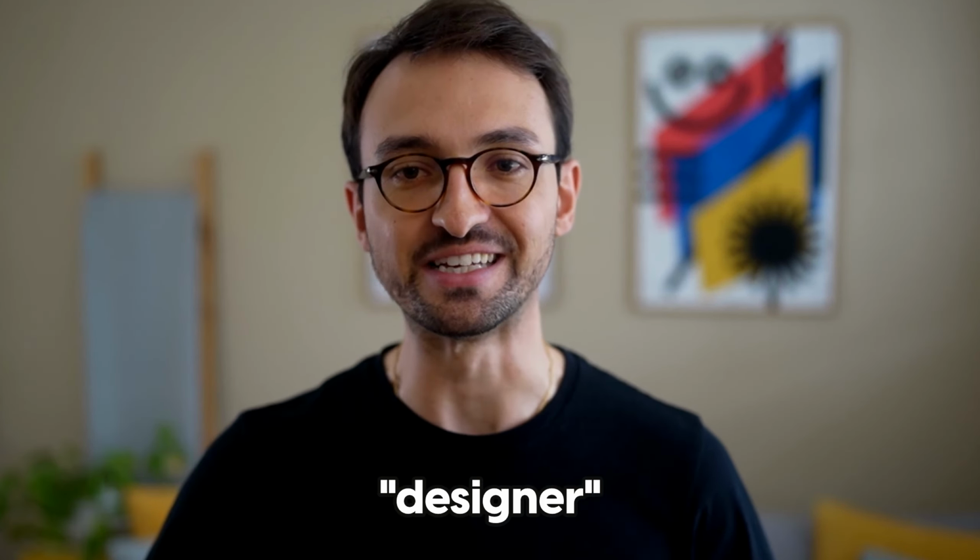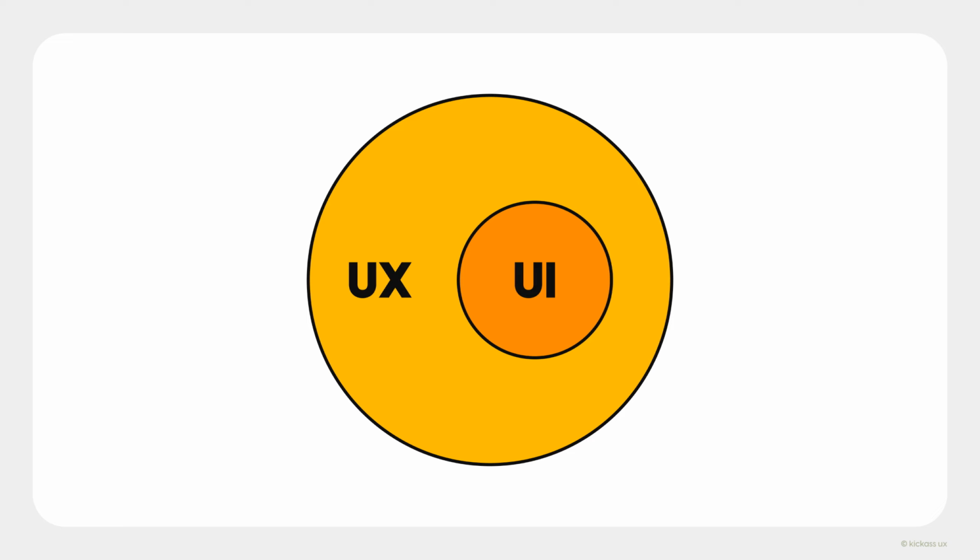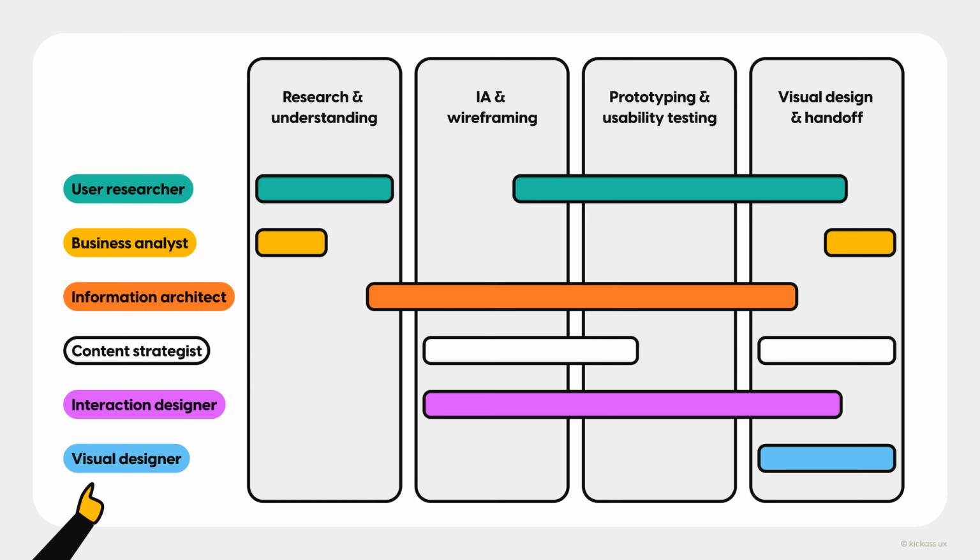In the job title UX designer, the word that everyone gets caught up on is designer, and traditionally that meant working on the aesthetic of a product. While UI plays a role in UX, it's only one of the things that UX designers tackle on a daily basis. Think of UI as a subset of UX. Remember the 6 core disciplines of UX that we covered in the previous lesson? Visual design is only one part of UX. It's not the whole thing, as many think it is.